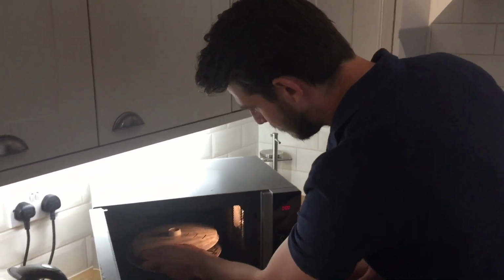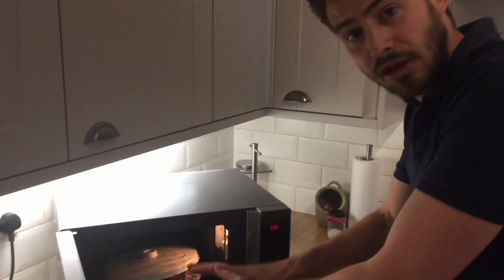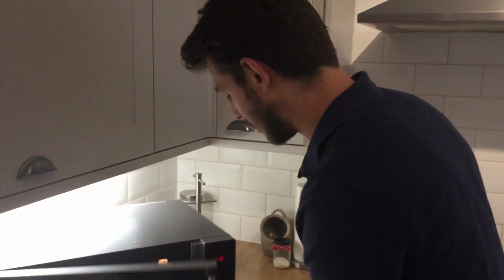lunch, we literally maybe put a bit of a covering on it. You can use cling film if you want. Make sure that it's not foil or metal. We don't want to blow up anything at the moment, do we? And we shut it, and all we're going to do, we're going to set it for 10 minutes. That's all you need, 10 minutes.